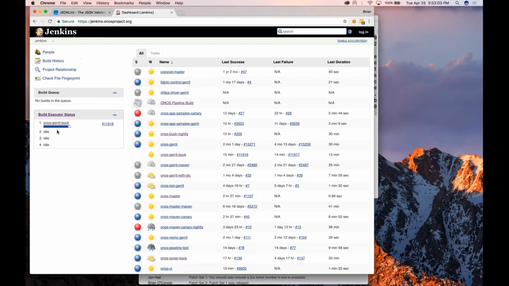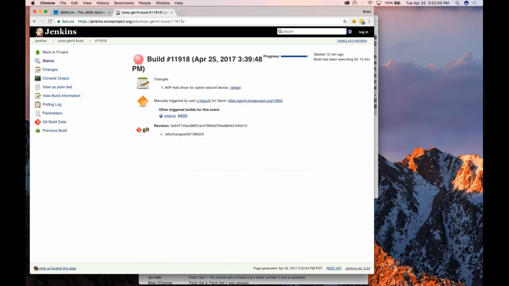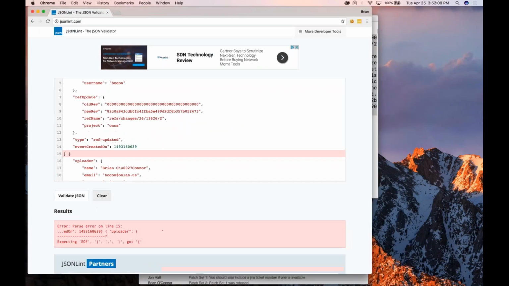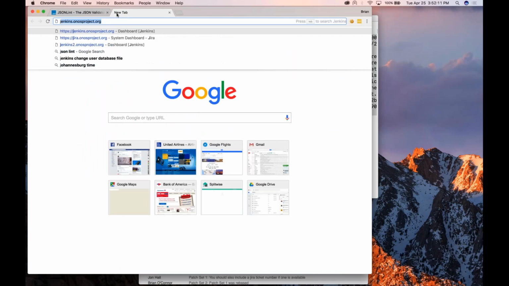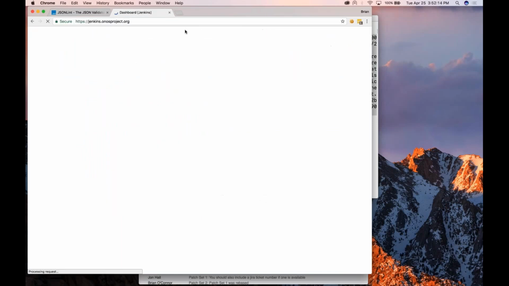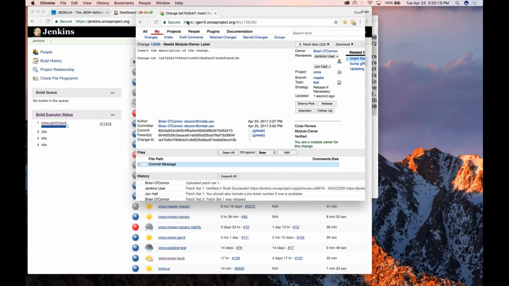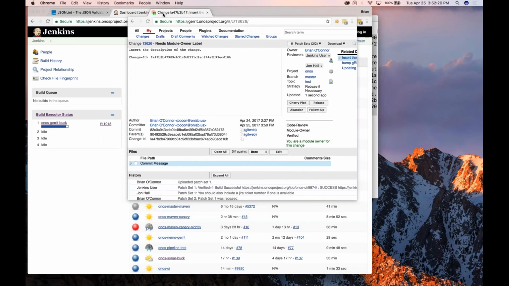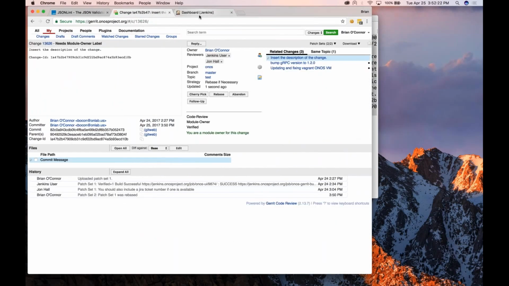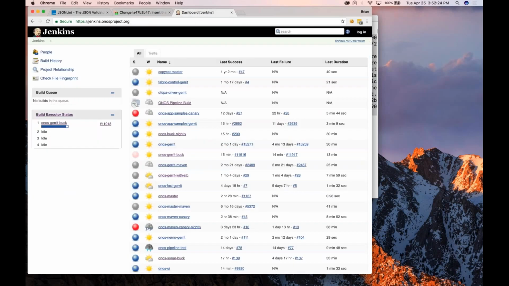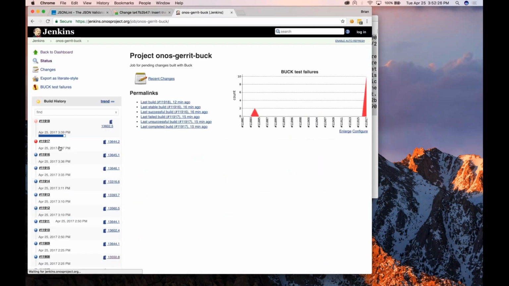So now if we go to Jenkins, is this the one that's triggering? Probably. No, different one. Maybe I already finished. Who knows? All right. So my patch was called 3626.